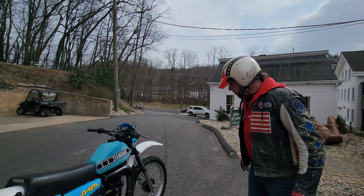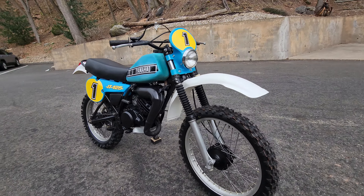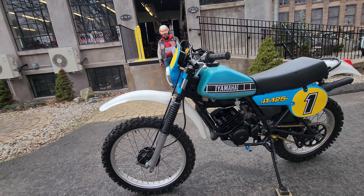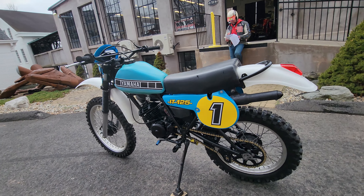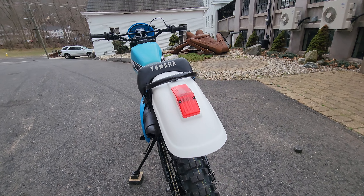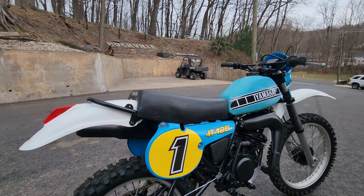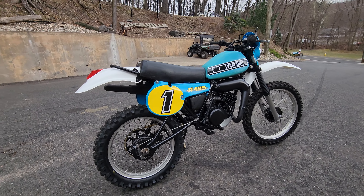Let me grab the work order just to make sure I didn't miss anything. We put quite a bit of time and effort into it - it's 30 hours on the work order. It was stripped right down to the frame. The compression test is perfect at 165 PSI. It has a new NGK spark plug. The carburetor was removed, disassembled, and cleaned. It has a new carb float bowl gasket, inspected, reassembled, and adjusted. The original tech and Devin couldn't get it jetted quite right, so Wizard took over and three times went down on the jet size until he finally got it dialed in right - the thing will rev out like a YZ125 now. The carb was on and off four times; it was jetted way too fat.